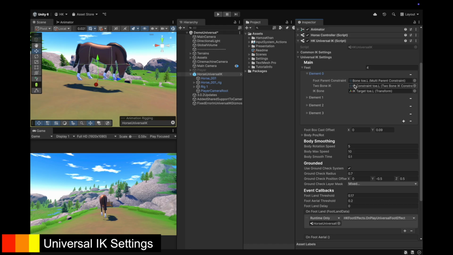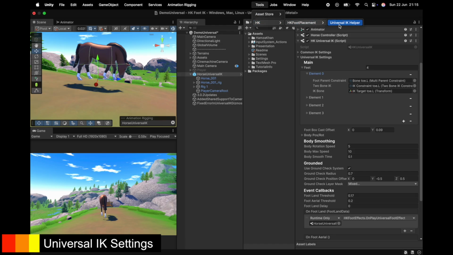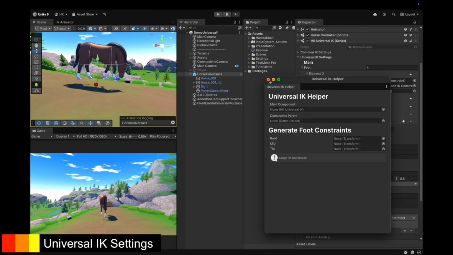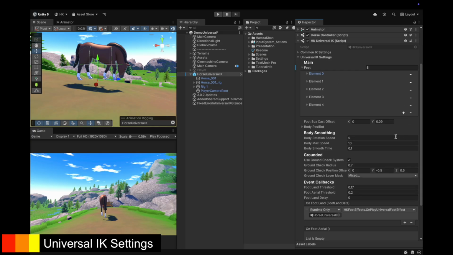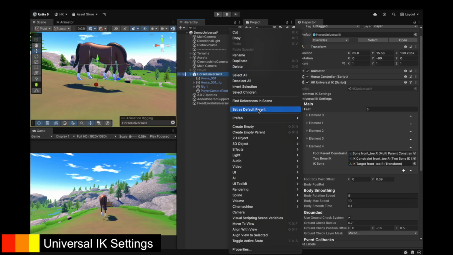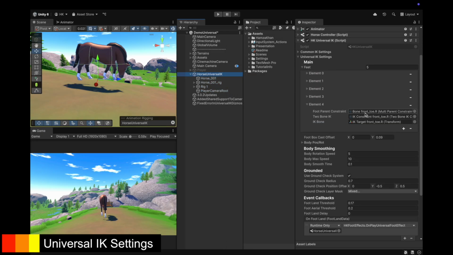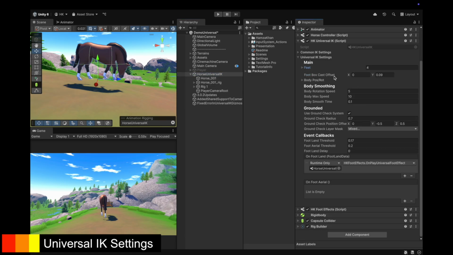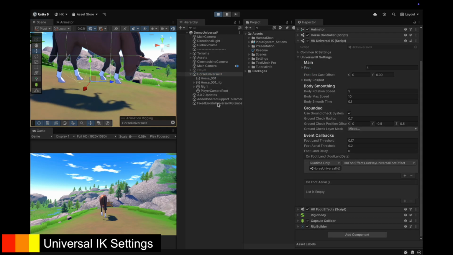The first is the main one, the feet. You can add many feet, as many as you wish. Each uses a for loop, and the whole list is checked. Make sure not to have any null here. This can throw errors. I'm just going to unpack so that I can show you. As you can see, you have to create your own foot parent constraint if you add it manually. That's why the tool does it all itself when you give it the references.